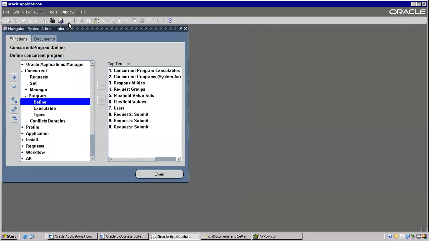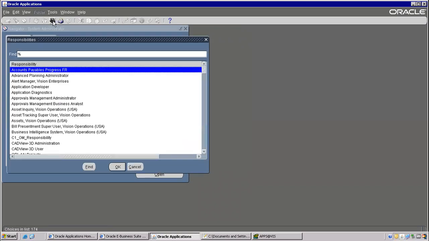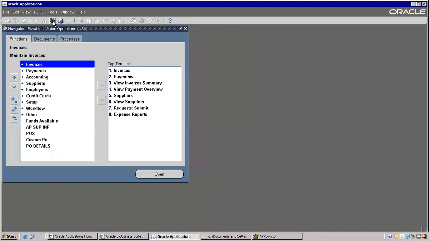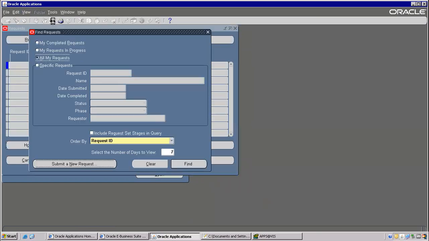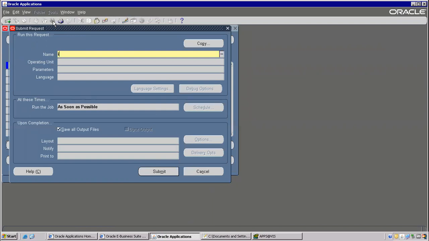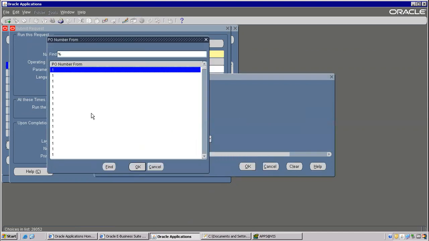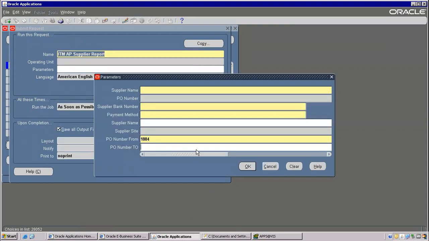Okay, go to variables again. Any confusion? I'm moving continuously between Payables and System Administrator. No confusion, right? So this one I'm talking about here. I'm selecting a parameter here, 1884, and then here.